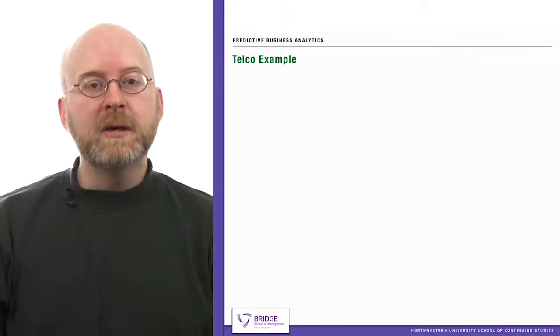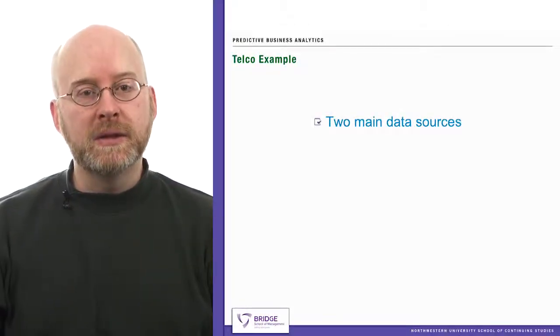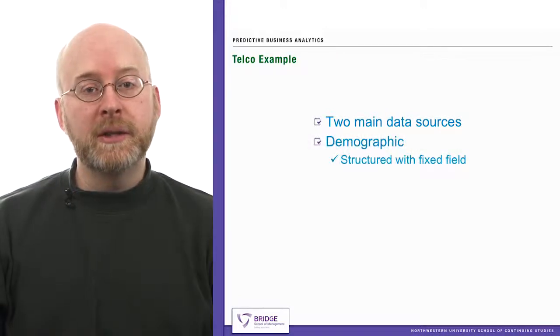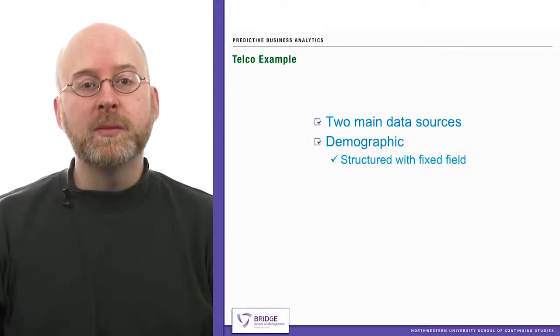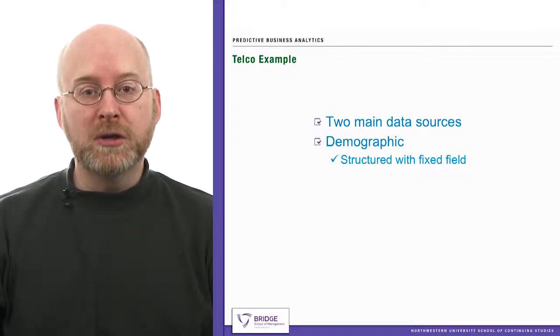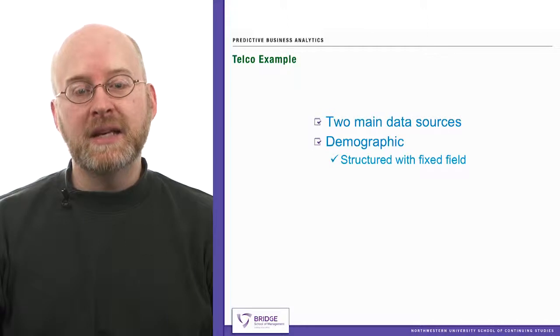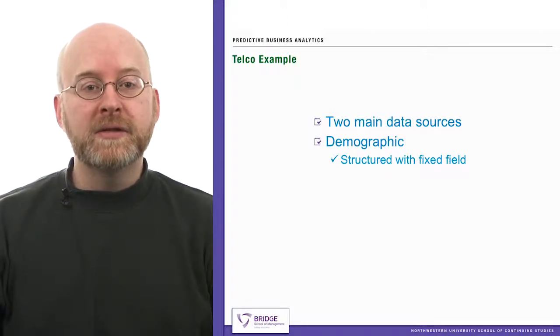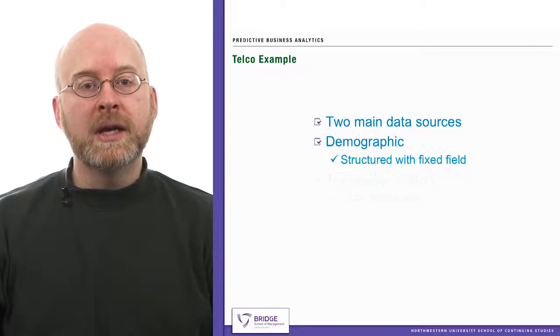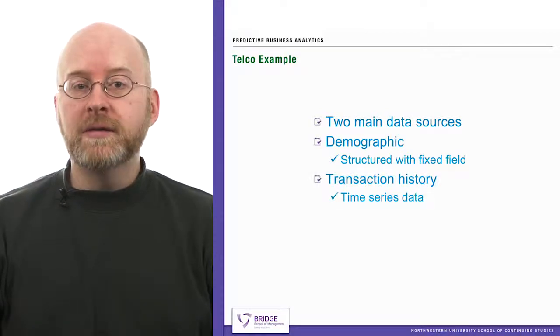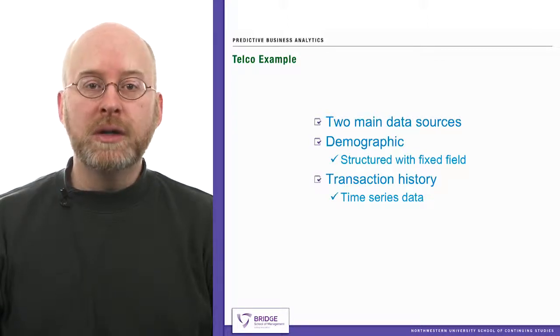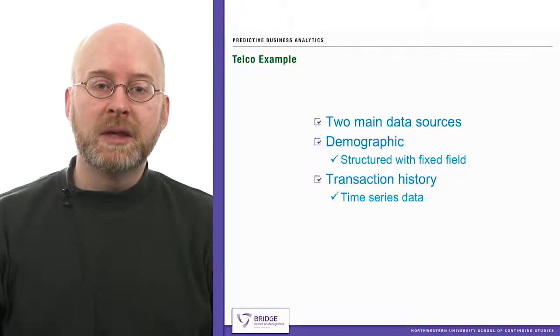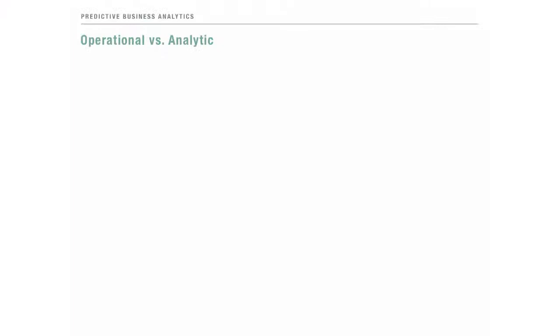In the example, the telco analysts find that there are two main existing data sources. First, the customer information and demographic data. This data comes from the sign-up procedure and the marketing systems. It is a structured relational database with fairly static data, at least on a customer level, and it has fixed fields for every customer. Second, the transaction history. This data varies more with the customer and includes all billing and payment events and dates. It is stored in the billing system, which is separate from the marketing systems, and its format is akin to time series data.